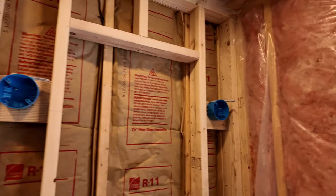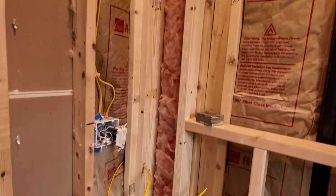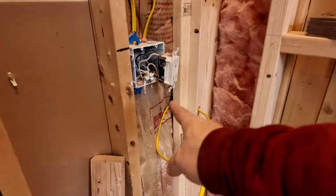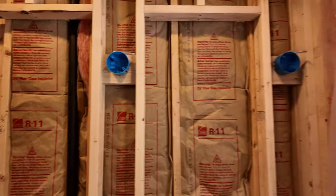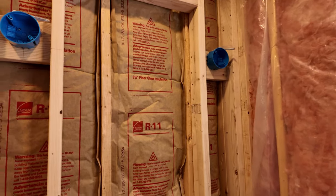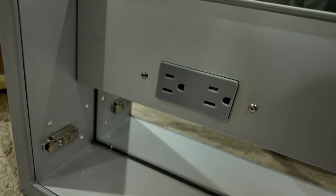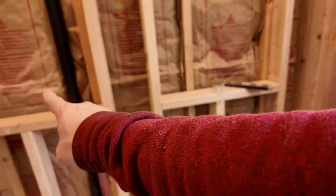Got all three boxes in for the wall sconces. So now I'm just starting to wire. We'll have a switch here, go up to the first sconce, down to the next one, and then terminate with this last wall sconce. And the medicine cabinets have outlets built in, so we'll grab power from this outlet, feed this, and then this one over here.